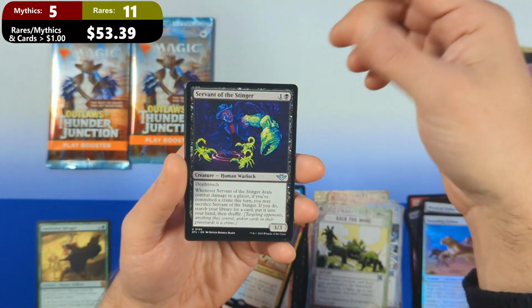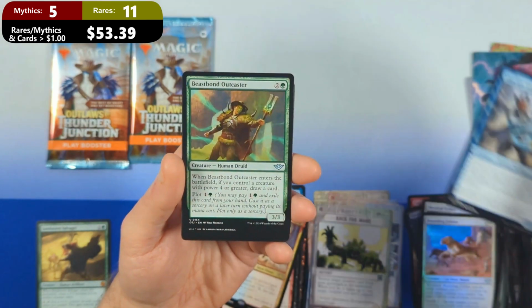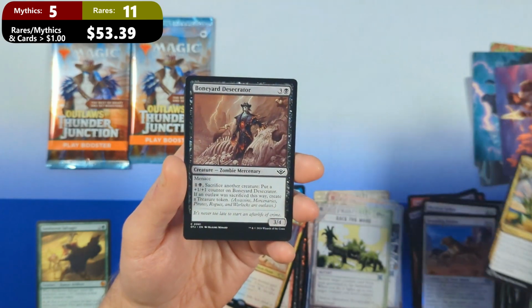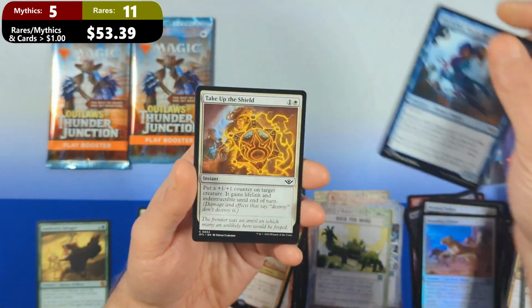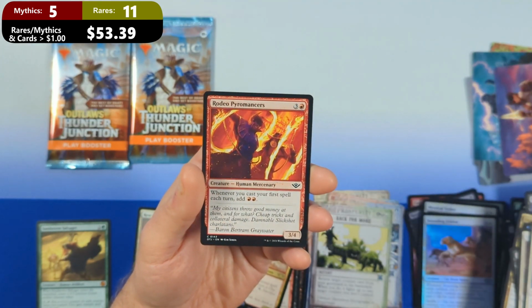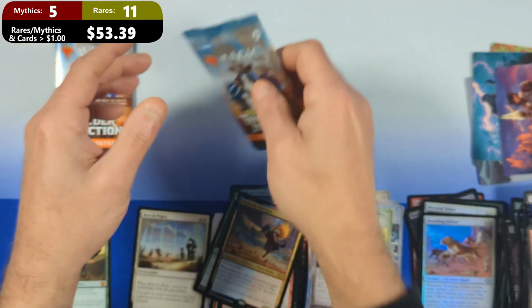with Servant of the Stinger, Shackle Slinger, Beast Bond Outcaster, Badlands Revival. Then we're going to see the Boneyard Desecrator with a Slick Shot Vault Buster, a Take Up the Shield, Sterling Supplier, followed by Rodeo Pyromancers in the back. All right, 2 more play boosters.